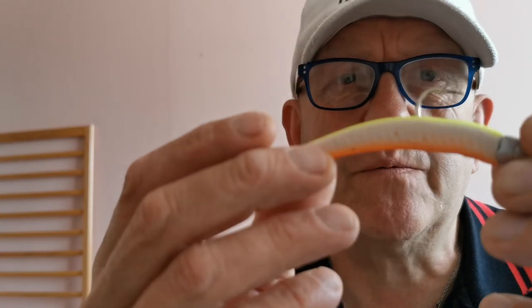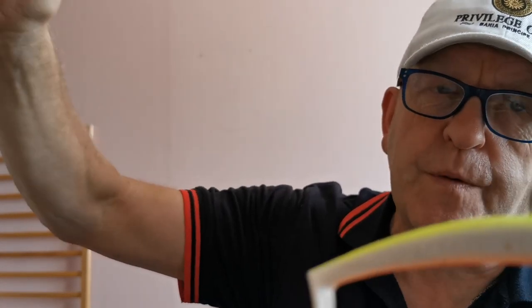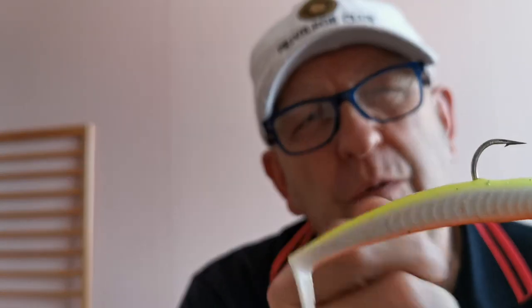And where I was, there was absolutely no one to be seen anywhere. But the water was crystal clear, which is perfect. It's just that the weed was a bit of a bugger. We don't normally use these, we don't get the chance to use these very often around our way because of the shallow ground. Because I was fishing quite above the water level, off the prom, it's not so much of a problem. It still gets caught up occasionally, but you've just got to be pretty careful not to stop reeling.